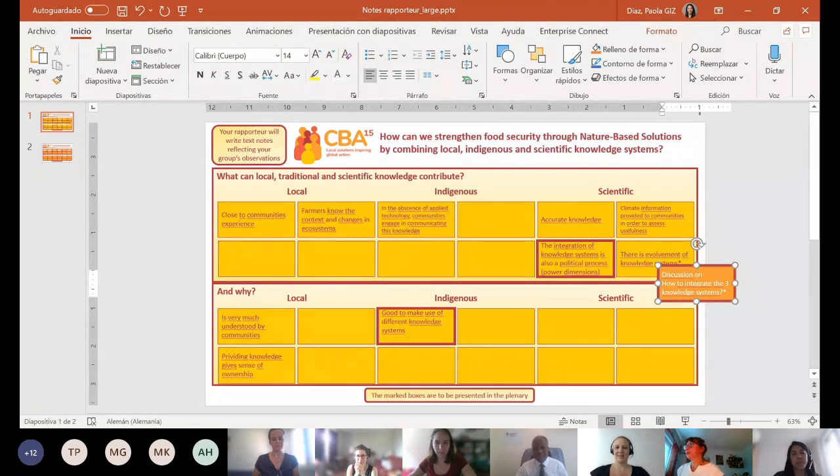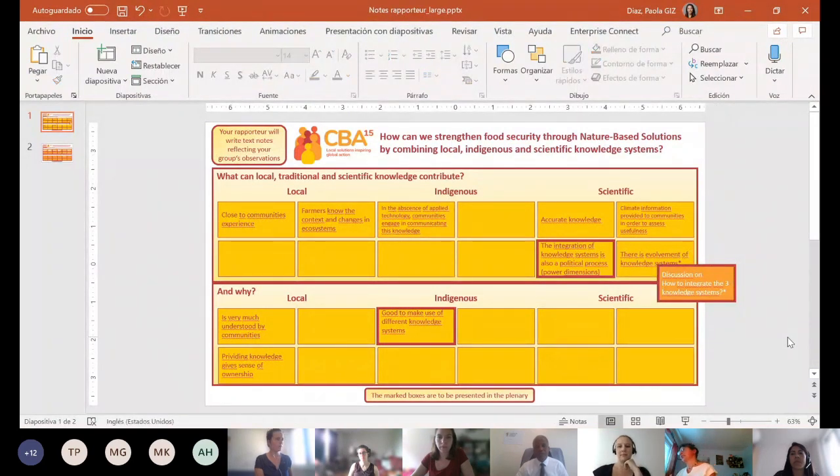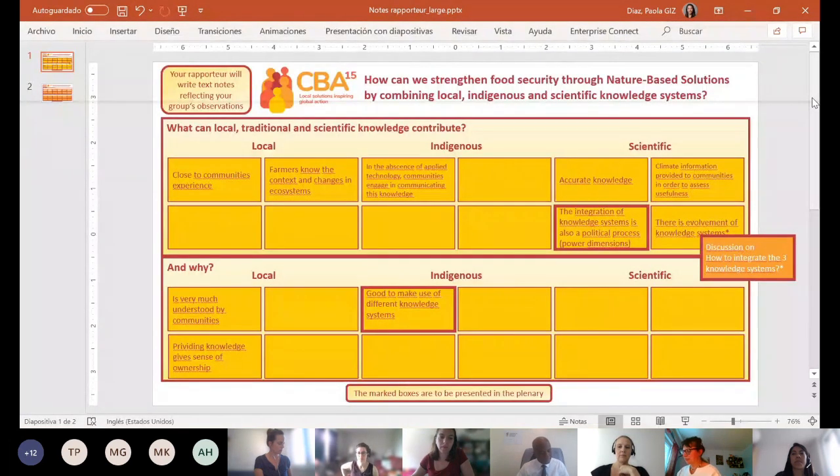So we were directly at this interface of how to involve the local communities. And I think one of the points that was interesting to me, maybe to the others as well, is that the knowledge systems and how we use them in a local community, and how it's fed back to science, for instance, has a very political dimension to it. So that also means we have to be very careful when we think about how to combine the knowledge systems at the level of the local communities.